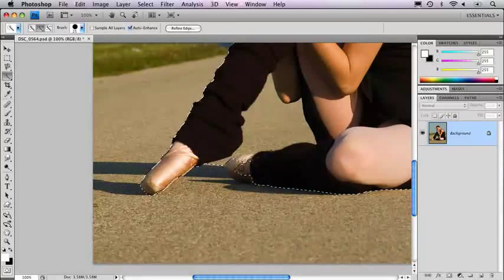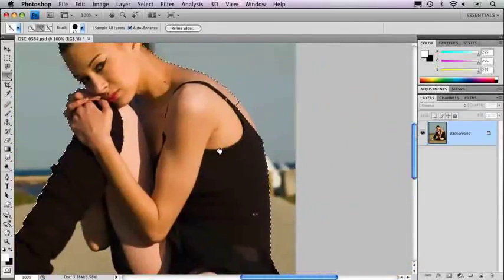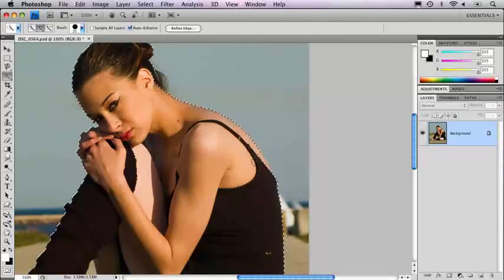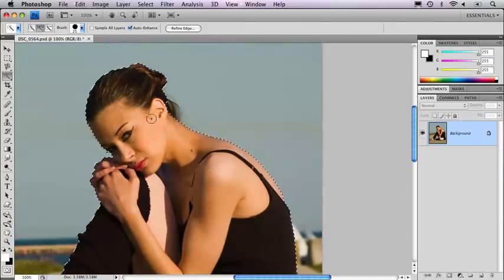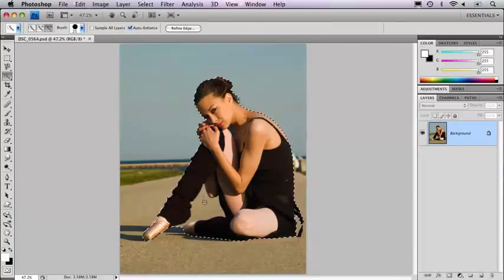Now even here at a certain point you'll find that it's going to select more than you want in some areas, and that's just the reality that we'll have to work with, the whole idea of ending up with a good selection. What the Quick Selection tool is not the greatest tool for is anything that has very fine detail. Like see how she has tiny little hairs here? That would not work very well with the Quick Selection tool. But if we zoom out and look at this, you can see, oops, we've got to get rid of this part in the middle here. There we go. Still need a bit of tweaking, but it's pretty darn good considering it was so fast.